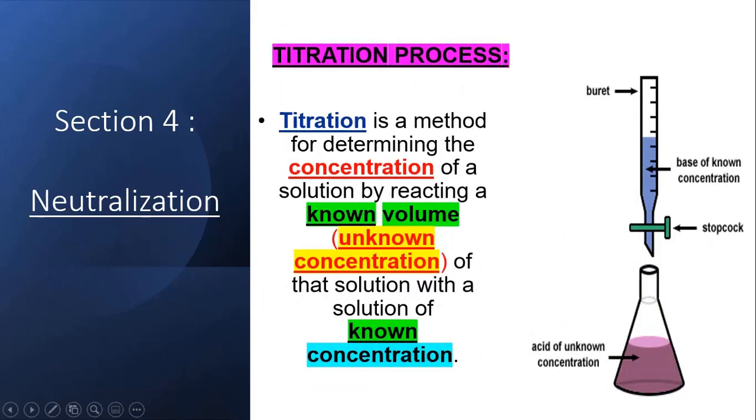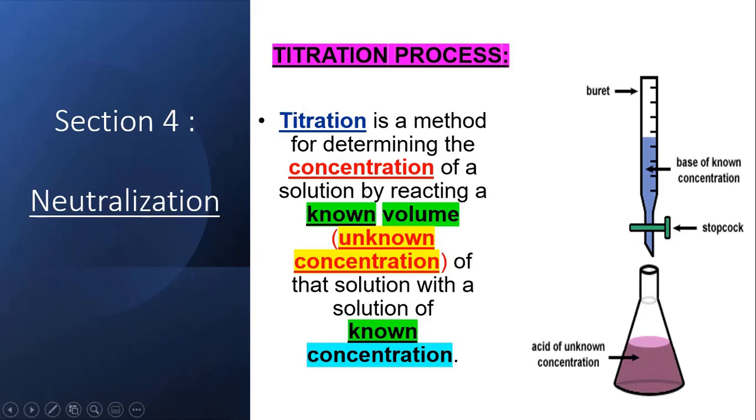What's the meaning of titration? Think about the titration. What do we see in this picture? If you add a base to an acid with quantitative values, or the opposite, sometimes we add the acid to the base. It depends on your reaction or the process, what you want to do. Titration is a method to determine the concentration of a solution.